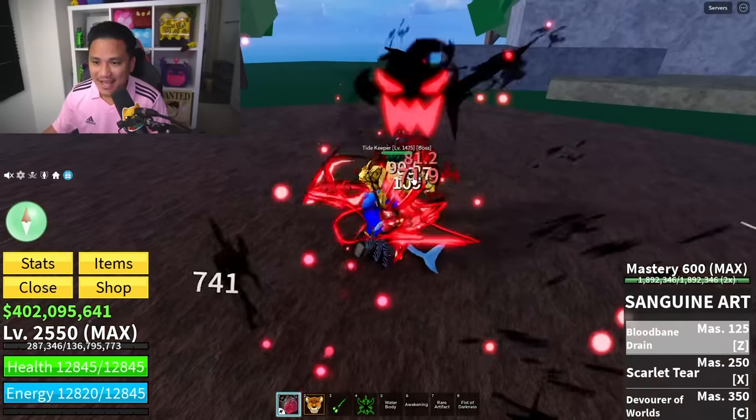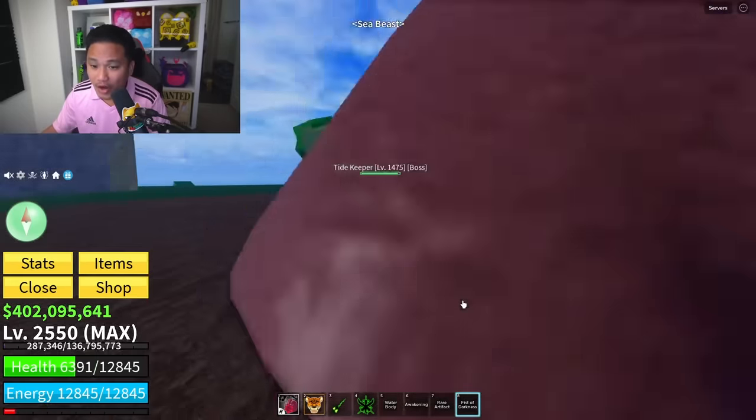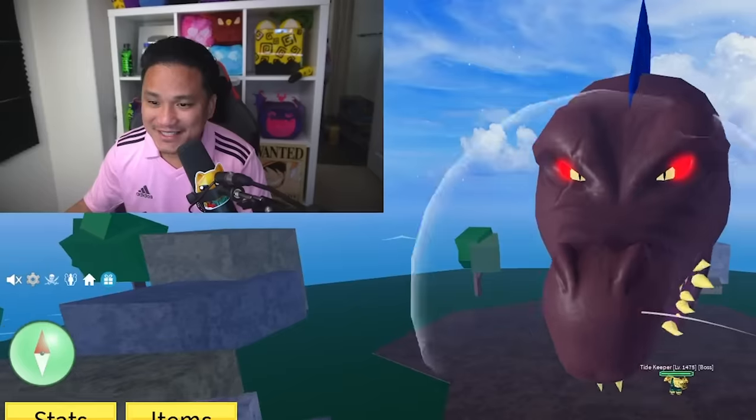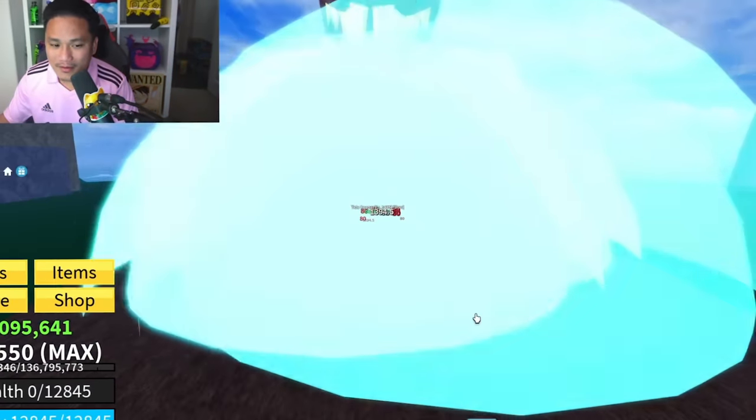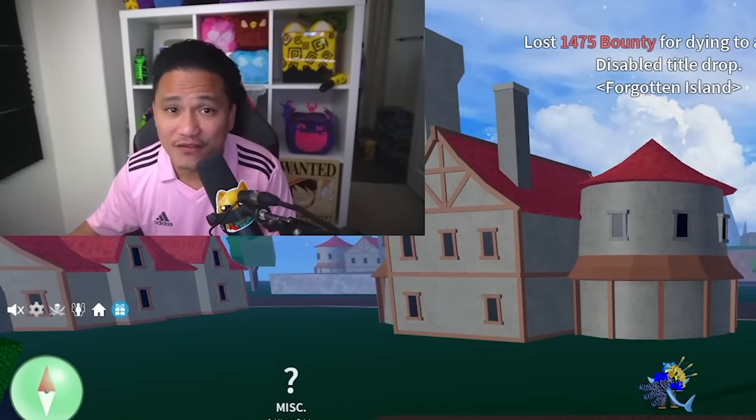So here's what we're gonna do. Hey, Tidekeeper. Kill me, Tidekeeper. Oh, you can't even kill me. Oh my god. We gotta die from the sea beast. Okay, sea beast. Get me, sea beast. Boom. And we just sacrifice our Fist of Darkness.